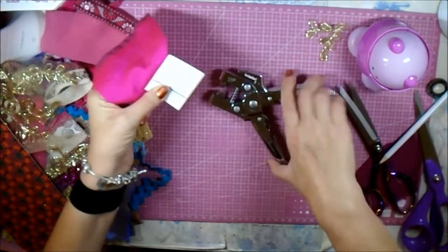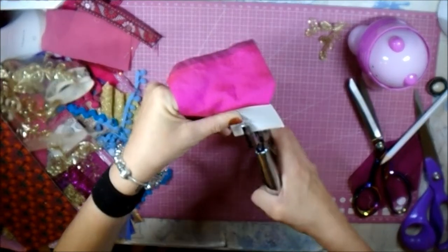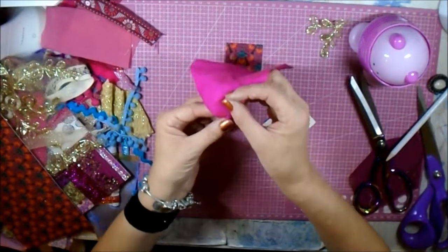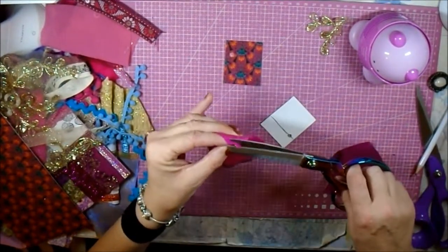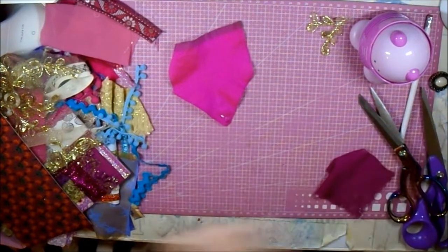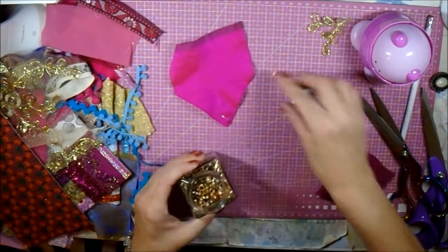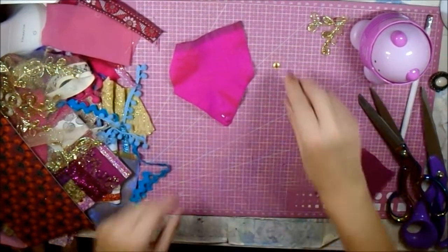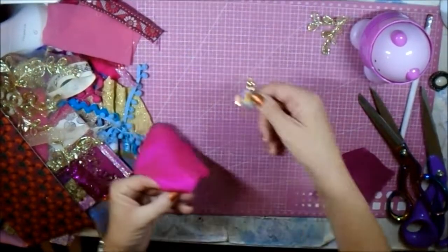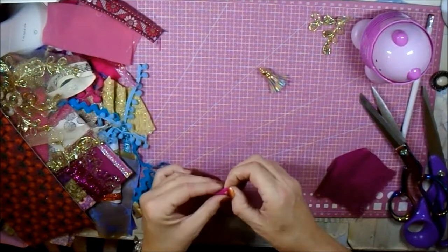So, wish me luck. If it goes wrong, we'll do it again. It ain't no dramas. I don't go too far up. Should be about there. Right. Oh, it's cut most of it. Ta-da! Just right. And then we should be alright to set our eyelet. So, I'm going to do a gold one, because we're putting on some gold trim. I'll get it in there. And we've got a lovely gold, like a rose goldy kind of tassel that is just going to look perfect on there.